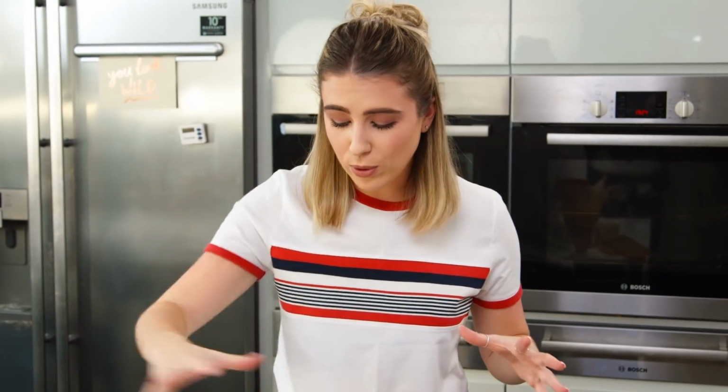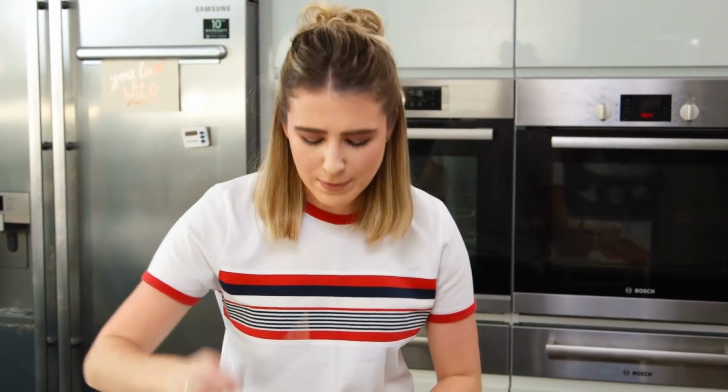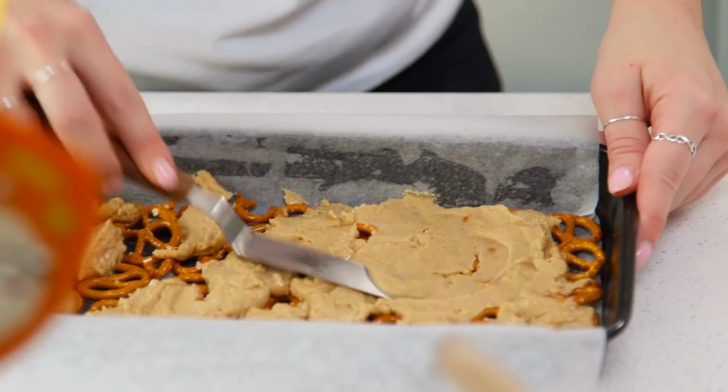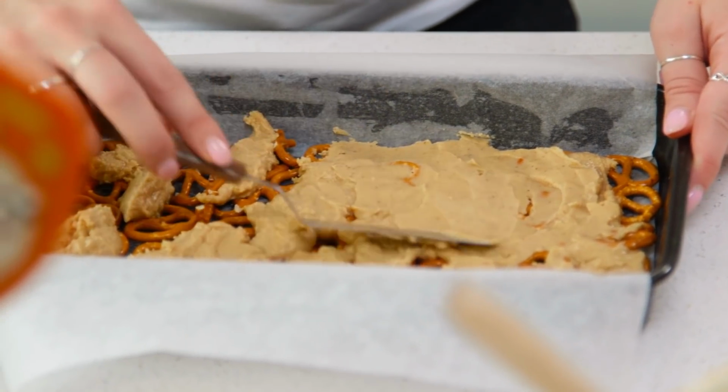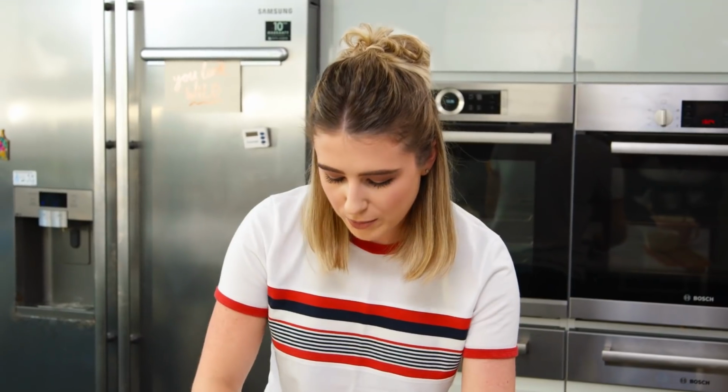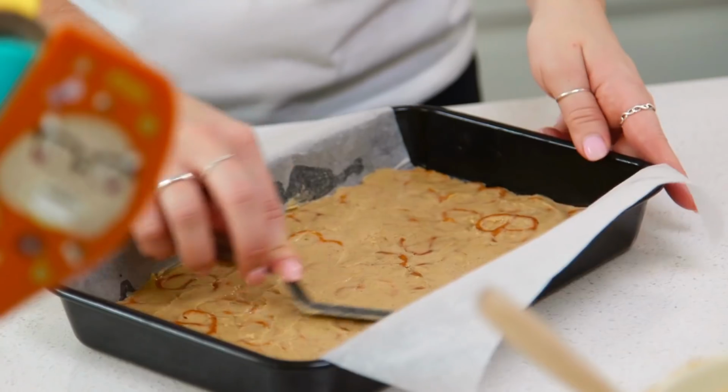If you've got a runnier peanut butter, it'll be a lot easier to pour all over the pretzels, but I'm just gonna take my offset spatula and spread that over. Don't worry if the pretzels start breaking or they're coming higher than the peanut butter. You won't be able to tell once the chocolate's on top. You want to try and get a nice smooth top, and then that can go in the fridge until it's set and firm.